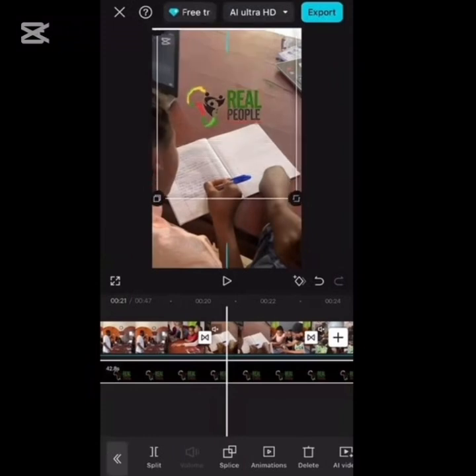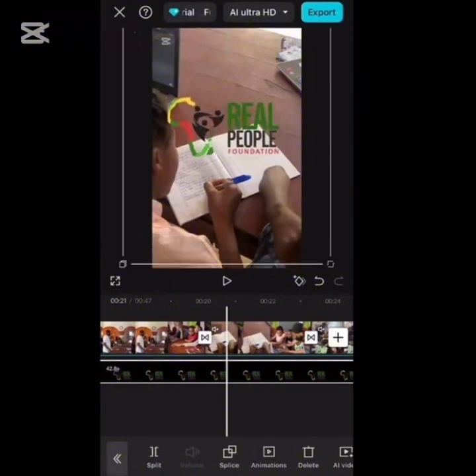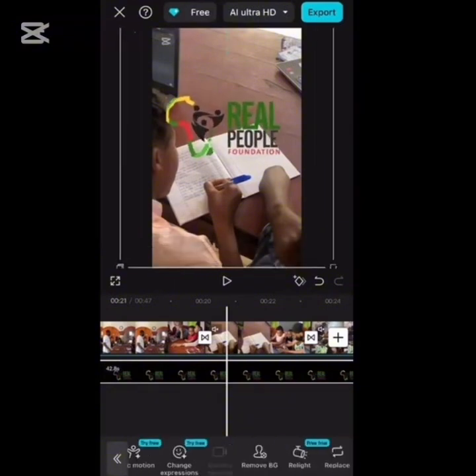So you can notice in some videos you see the logo all through the video and it's slightly faint. So let's try that and see. That's another way to introduce your logo to your video. So you just enlarge, go to opacity.